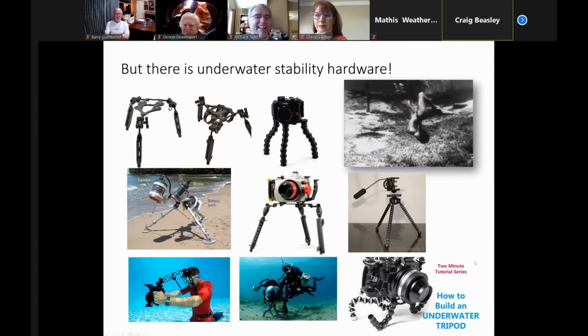And my favorite one on here is this one in the lower right-hand corner, which is a little 2-minute tutorial. This guy figured out how to make himself a somewhat of a tripod by spending about $4. And he cheated a little bit because he had a little GoPro frame already, so he didn't have to buy that. And I think he had the lock line arms there. But then he bought a little plumbing fitting and a clamp and got just the right size to go onto his housing. So I think that's really cool. I'm thinking of making one myself. And of course, he also stuck the little gorilla thing on the back, which he didn't include. So, okay, it's not $4, but I'm guessing you could get there for 25 or so.